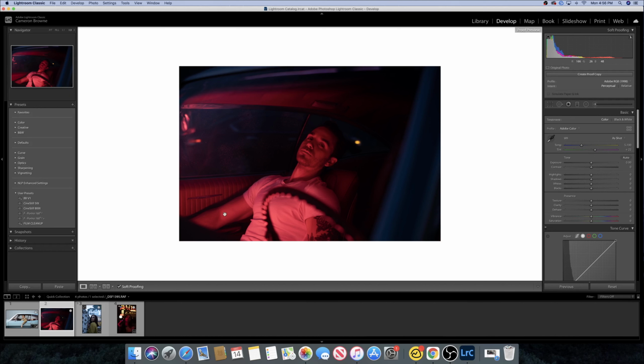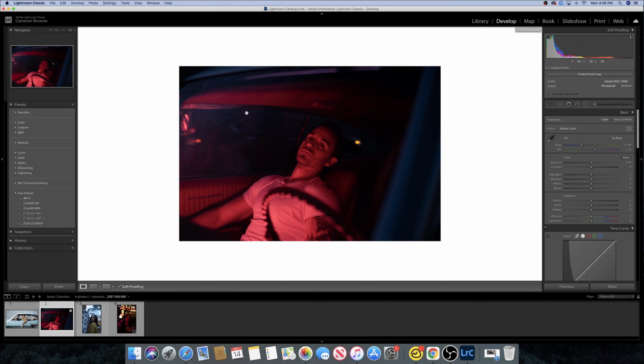One thing that I do sometimes in photos is I'll use a colored light, and then I will balance that back out into a proper skin tone. And what that does is it turns all these other colors that aren't this red in the photo a different color, and it'll add some nice color contrast to the image, making things super cinematic.